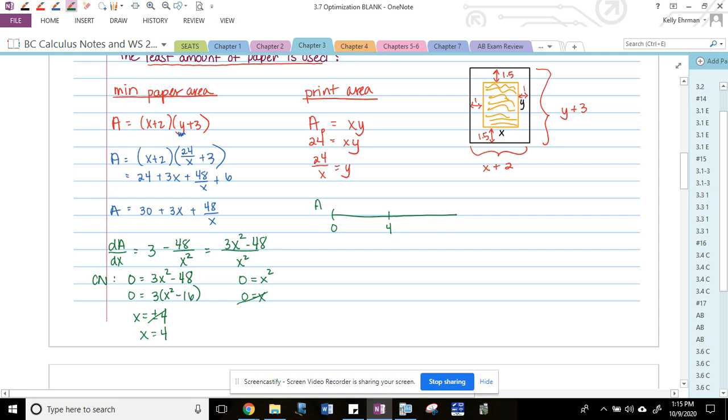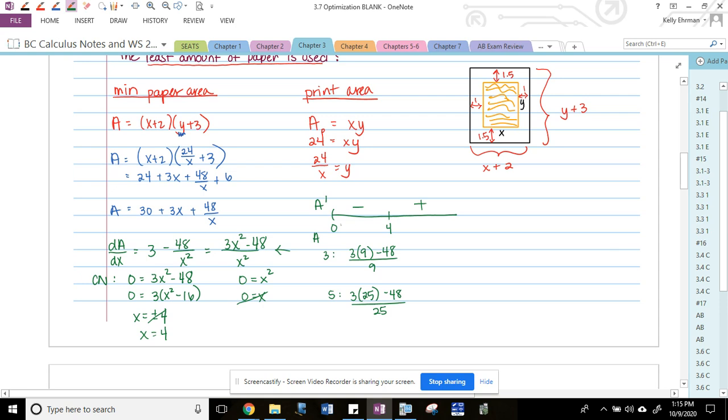Let's see. So we're talking about A prime and A. If I just plug in 3 into the derivative equation, I get 3 times 9 minus 48 over x squared, which is always positive, although it's not hard to show yourself that that's 9. 27 minus 48 is negative, divided by 9 is still negative. And if I plug in 5, 3 times 25 minus 48, 75 minus 48 is positive, divided by positive is overall positive.